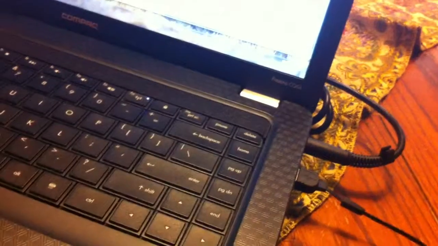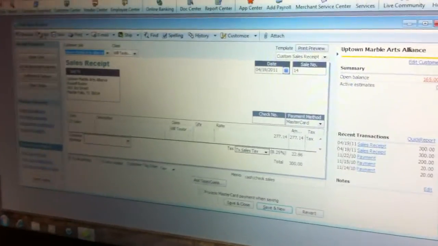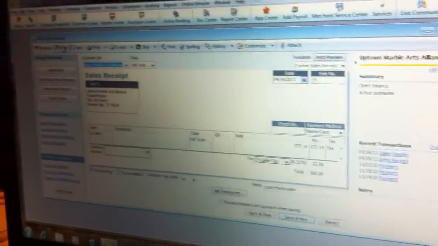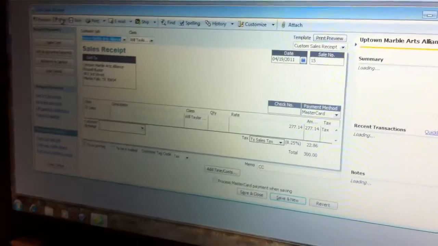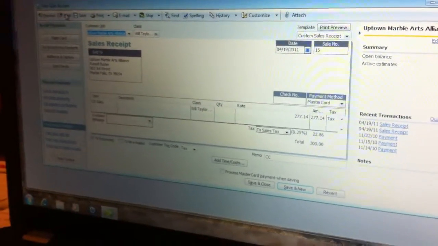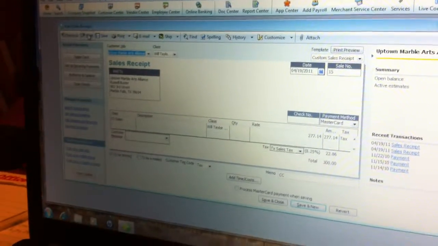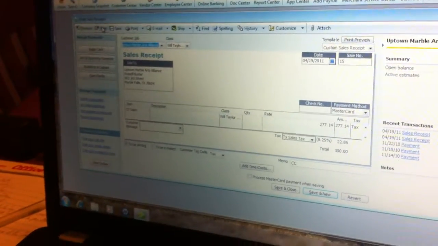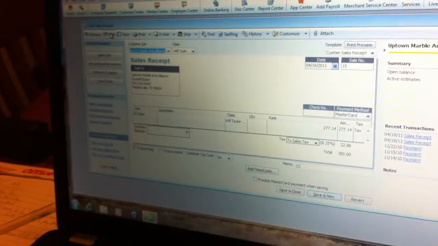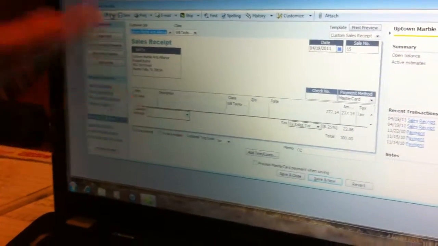Sure. And what we did was enter the 300 in sales from the cash. Right, that was correct. And then if you wanted to enter your credit card sales, you need to enter those on a different receipt, because it's going to be separate, and it gets deposited separately. If you know that you can put them all together, you can put them all together.